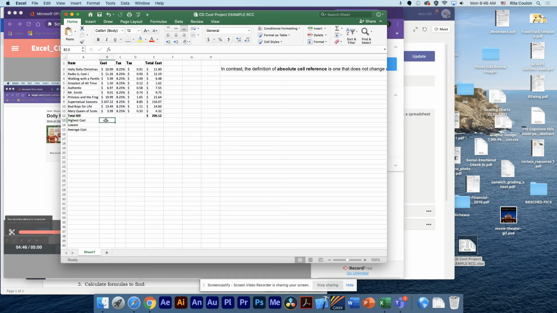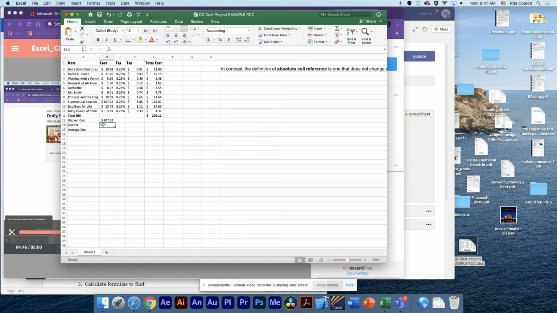Now to calculate the highest cost, lowest cost, average cost. So I am going to use my auto sum again. And I want a word that means the same as highest, which is max. That's short for maximum. I don't want this last cell, so I can grab it. It won't let me grab it. So I'll change it. So I want B2, and I don't want B12. I want to stop at B11. So don't forget your $ sign, and I can change the 2 to 11.